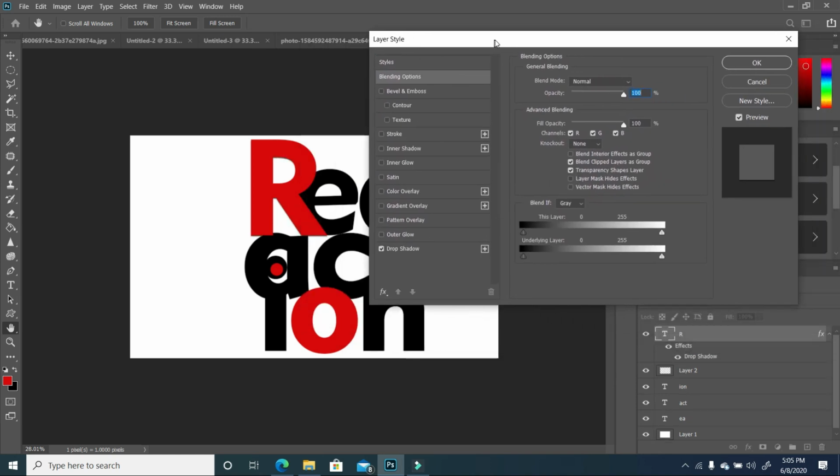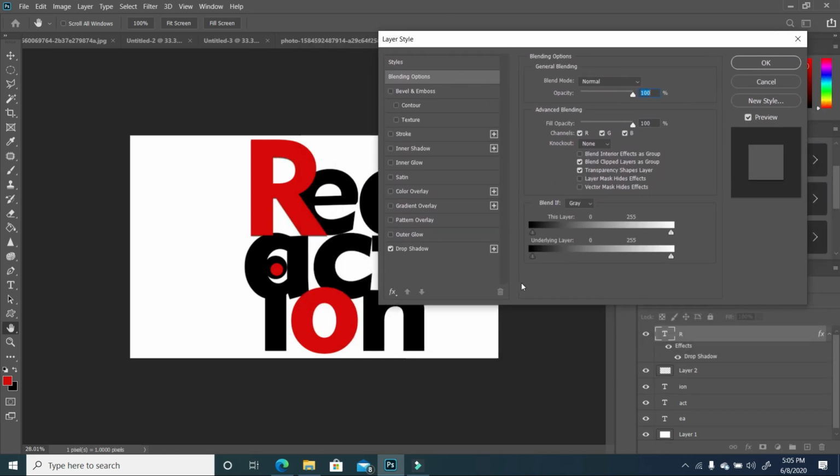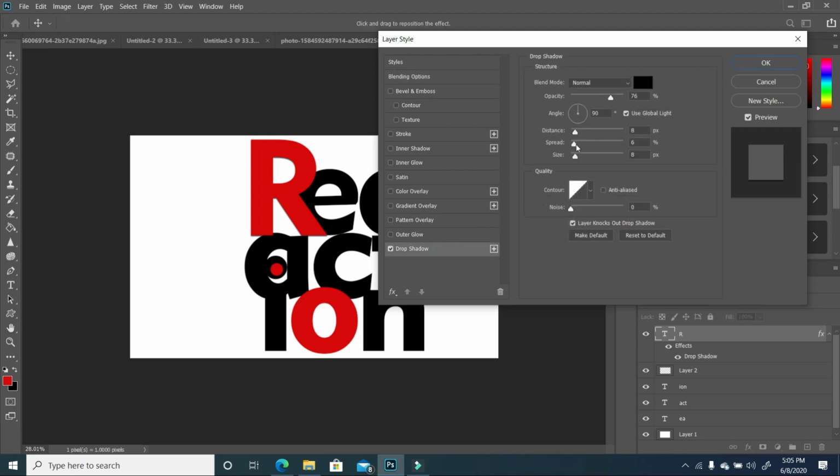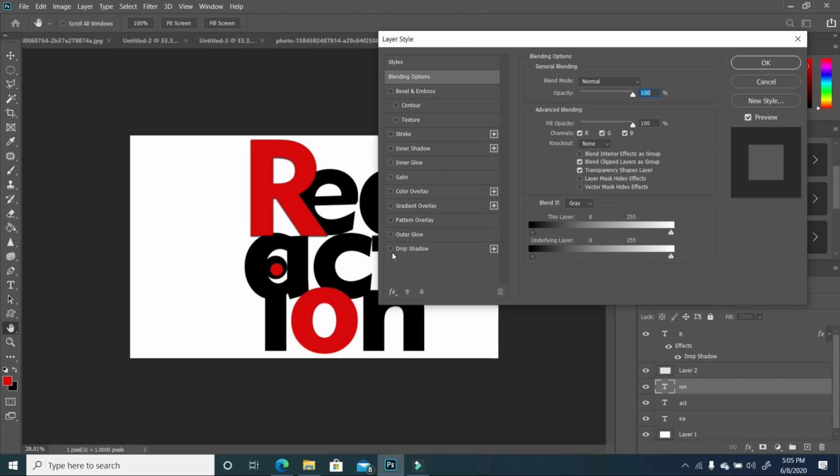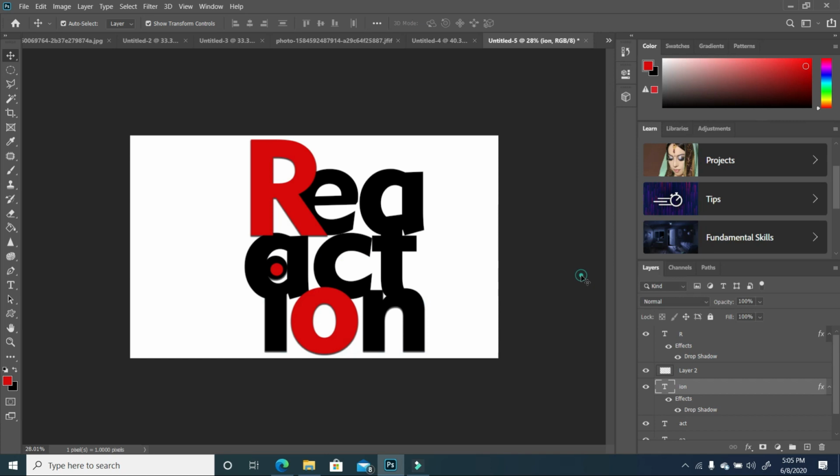So if I add a drop shadow, you see that it begins to change this. I can increase it just a little bit more, and I can add another drop shadow effect to ION and basically do the same thing. See that it gives it a different look. So off the bat, this begins to have some interest.